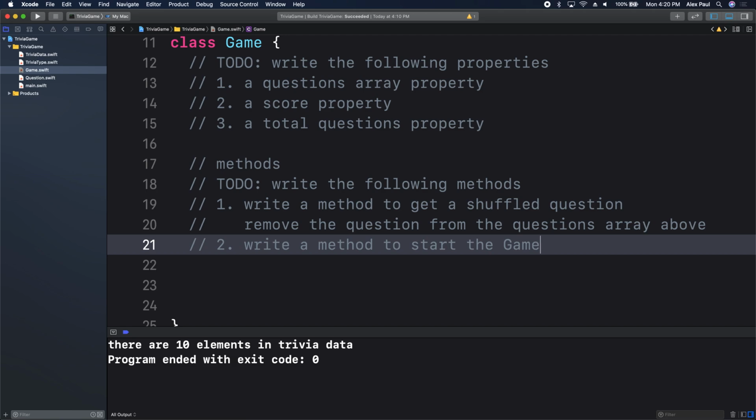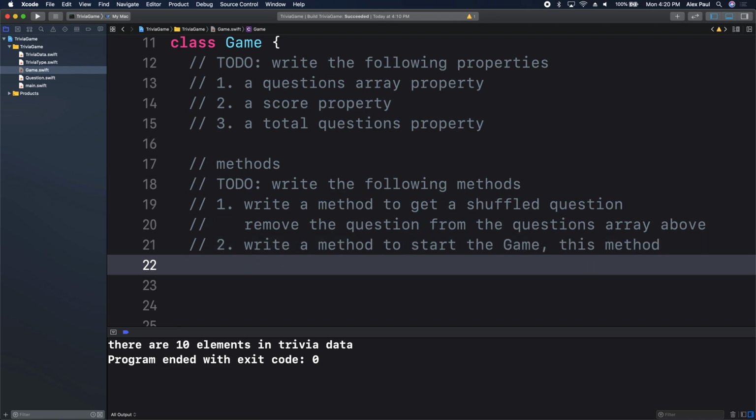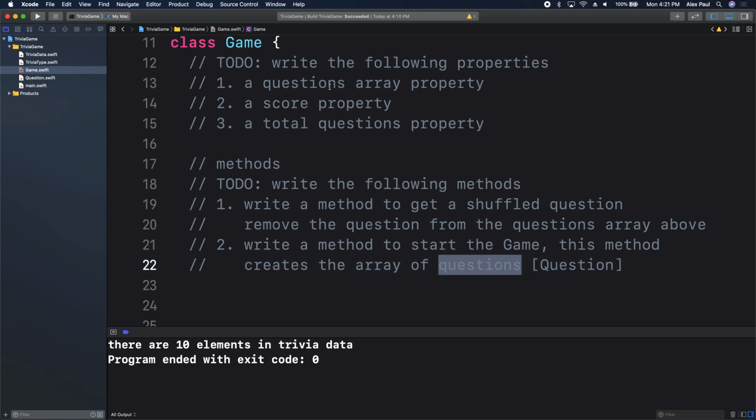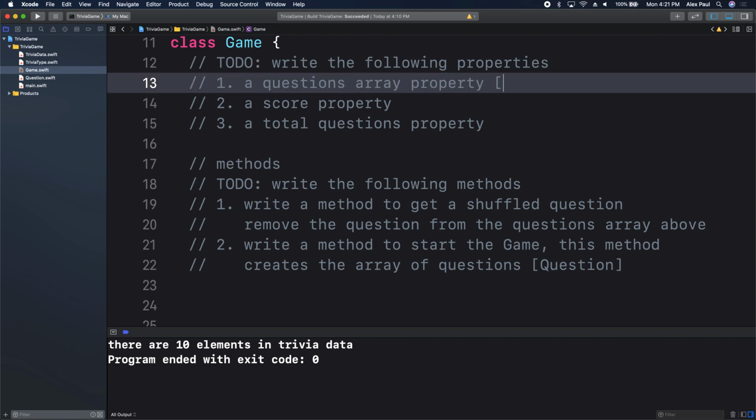So write a method to start the game. This method creates the array of questions. And look, I'm even showing you what the array of questions looks like. You have the variable up here, a questions array, and it looks something like this.